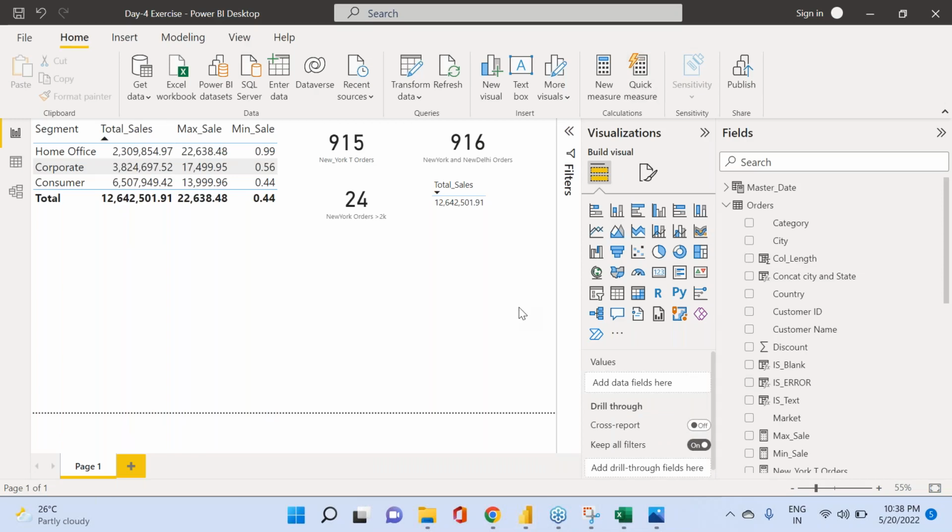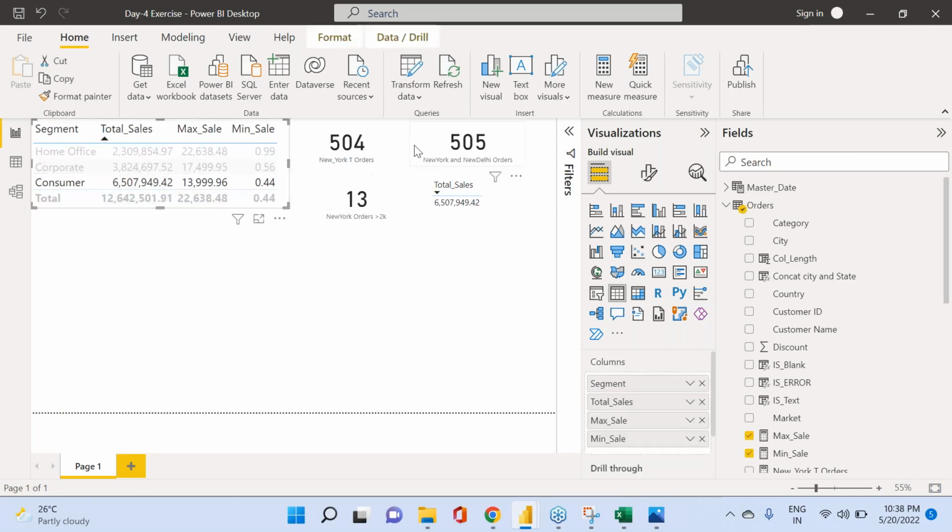Kiran: Let me know if I'm audible and my screen is visible. I found out where the problem was and why these numbers are changing. When I'm clicking over here, it gives me the same outputs that you are showing in your canvas. Don't click on this. By default, it will apply some filters. We'll see in visuals. If you click on this, based on this corporate, it will give the number.